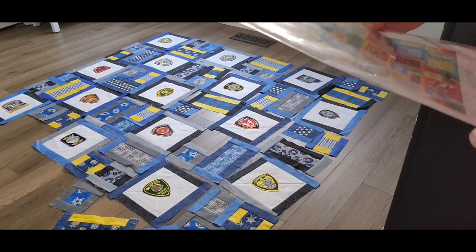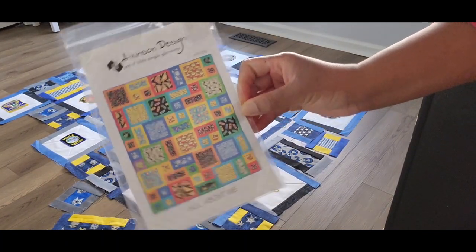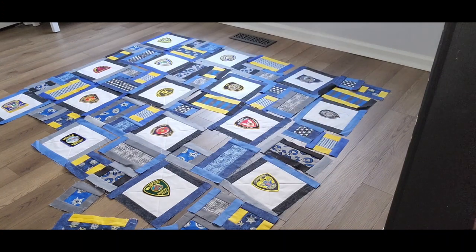I am making the All About Me quilt. Started this process many years ago, so I don't even know if this fabric is in print. I'm making this for someone who's obviously a police officer for Christmas. So I feel kind of bad because he's asked me several times.